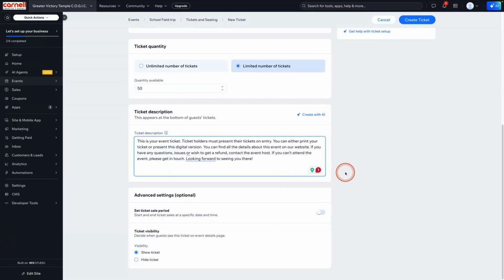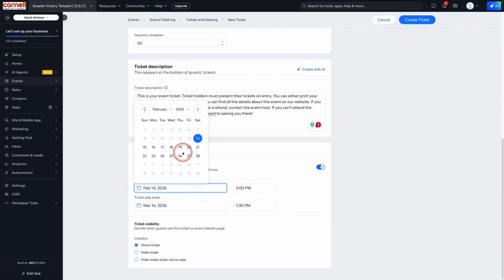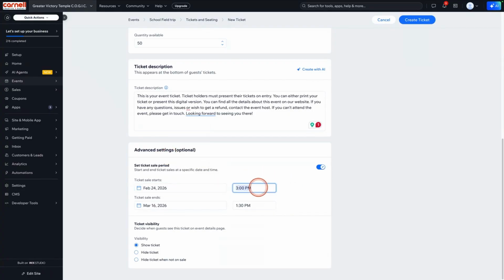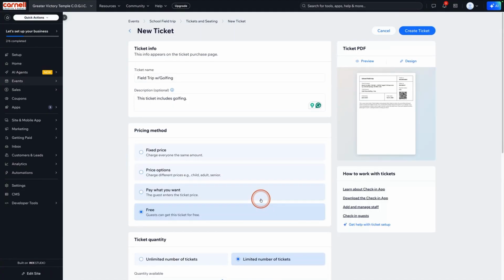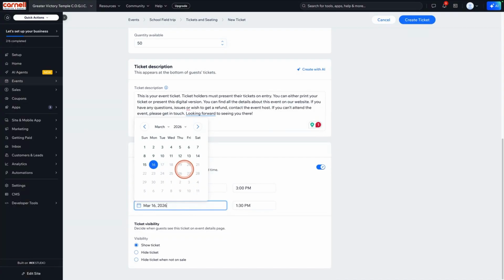For advanced settings at the bottom, you can set a ticket sales period. So tickets will go on sale today through March 16th, or they can start at a later date, maybe February 24th. It'll go on sale at 12 a.m. Sorry about that. And then maybe this ticket will only be available for a couple of days.